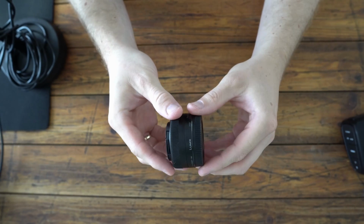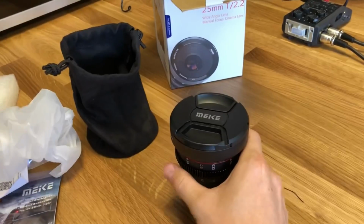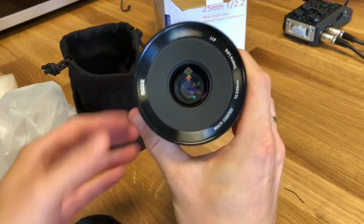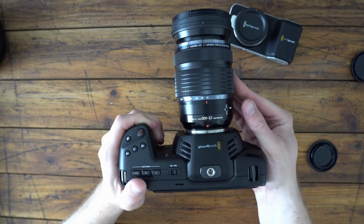And when I'm comparing it to the price of the 12 to 32mm Panasonic kit lens and the price of my Mikey cinema lineup, I just can't defend the purchase of a lens which is 5 times as expensive. And the total price of the camera and the lens would make me very hesitant to bring it along on trips. And then, what's the point of owning it if you're never going to use it?